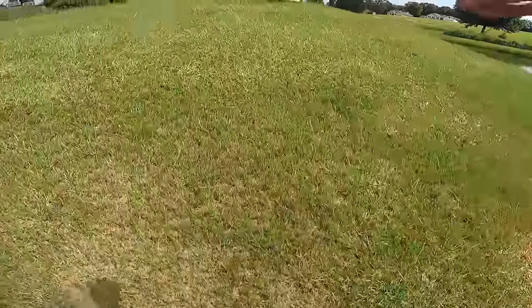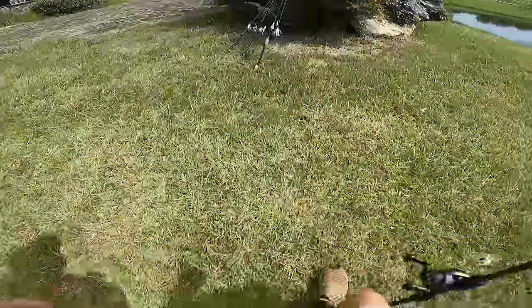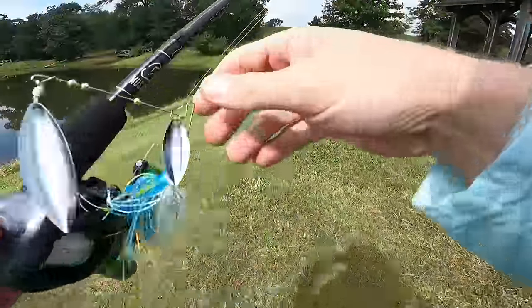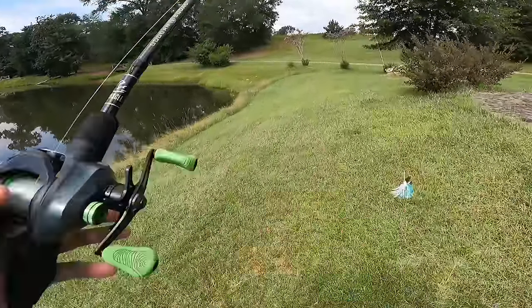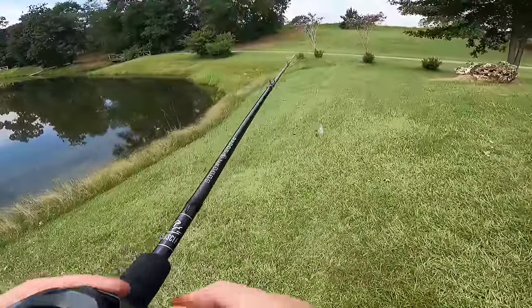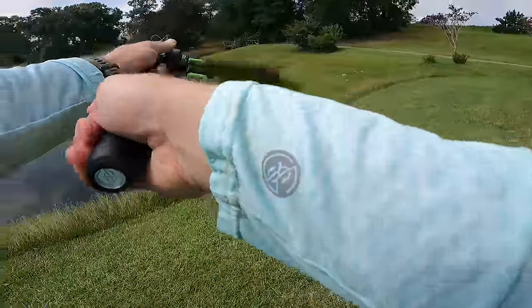All right, I hear people screaming it in the comment section. Let's throw the spinnerbait for a little while, shall we? Let's throw the old spinnerbait for a while. Oh man, you talk about an OG fish catching machine anytime, anywhere. But especially in this situation, we got some pretty stained water. We got some structure and cover, not a lot.